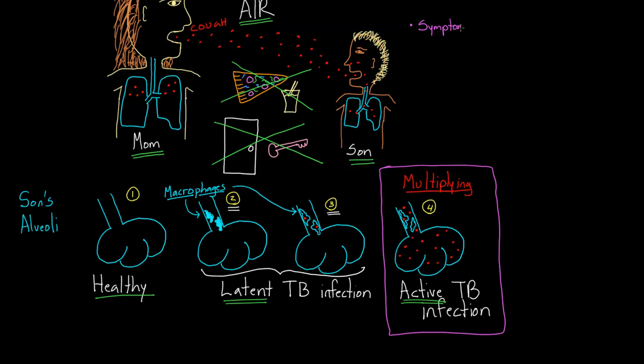So if I'm trying to figure out if somebody has TB, I always think about two key things. What are their symptoms? What are they sick with? That's the first thing. And then how long is it going on for? And I'm going to call that duration. And these two offer really, really helpful clues to figure out if someone has TB. And with symptoms, I'm going to break it up into two categories. The first is constitutional. And this is constitutional symptoms. And this is kind of things that affect the whole body. The whole body. So I'm just going to put a little bracket around the entire body to remind us of that.